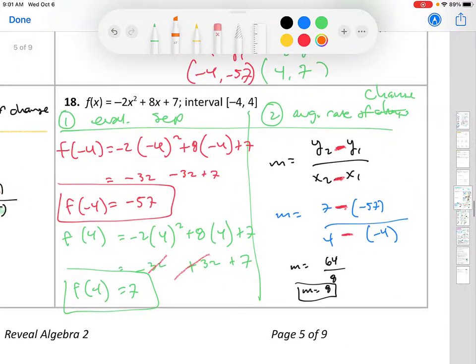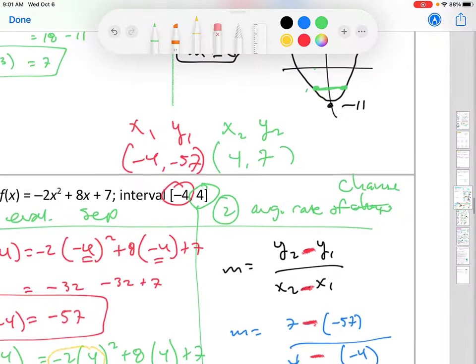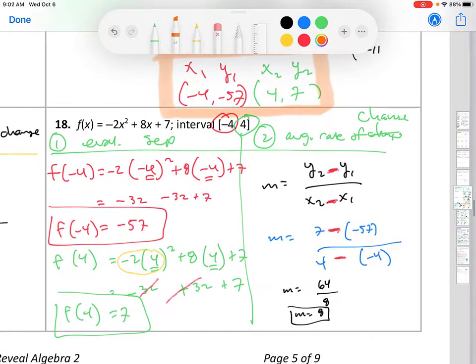And number 18, separate them. I have -4 for the red below, put into the function. You'll see my substitutions. Every x value is -4. And then for the green, you're putting in every x value is 4. Remember, don't forget to use PEMDAS, which is parentheses first. You're not multiplying. Right here is a common mistake. You're not multiplying first. You're doing exponents. So do not do -2 times 4. You'll get an answer of 7. Make sure to label x1, y1, x2, y2. Always write down your formula, highlight your subtraction sign, and then this problem you get a slope of 8.